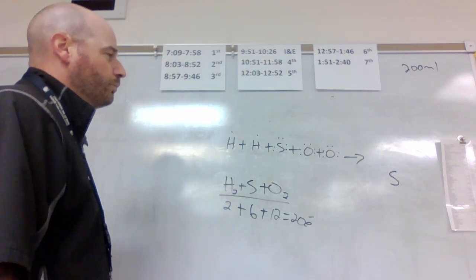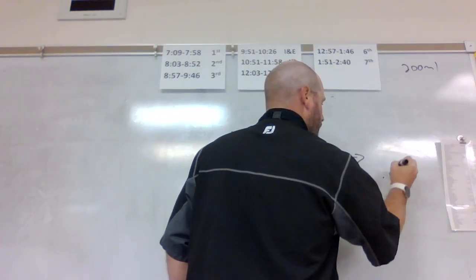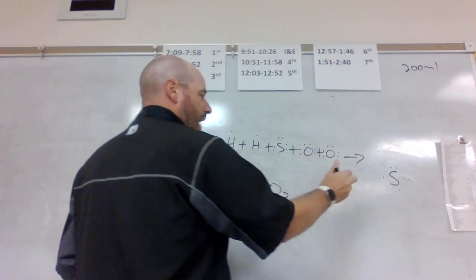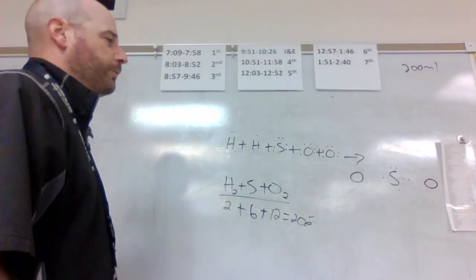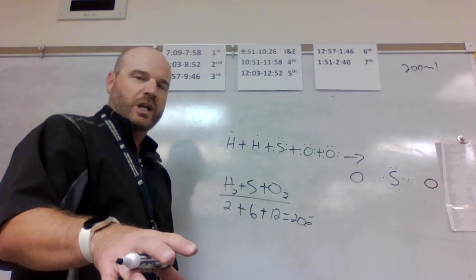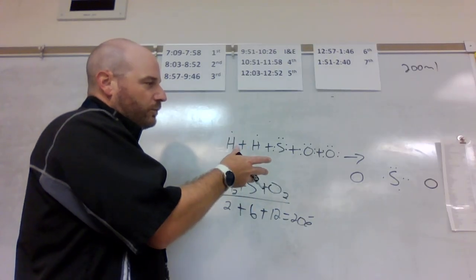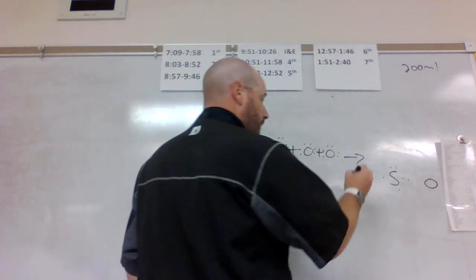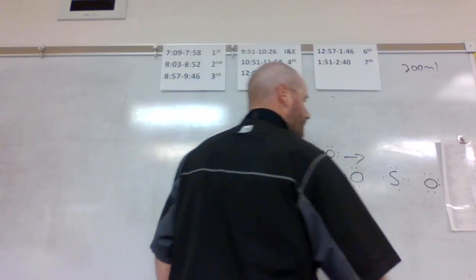And go ahead and throw my electrons on there. So 1, 2, 3, 4, 5, 6. And then I'm going to flank this sulfur with my 2 oxygens right here and right here. We haven't got to our molecular geometry yet with our exact angles and all that. I could show you also if you wanted to put an oxygen in the middle. But for right now, let's start with the sulfur. So 1, 2, 3, 4, 5, 6. 1, 2, 3, 4, 5, 6.